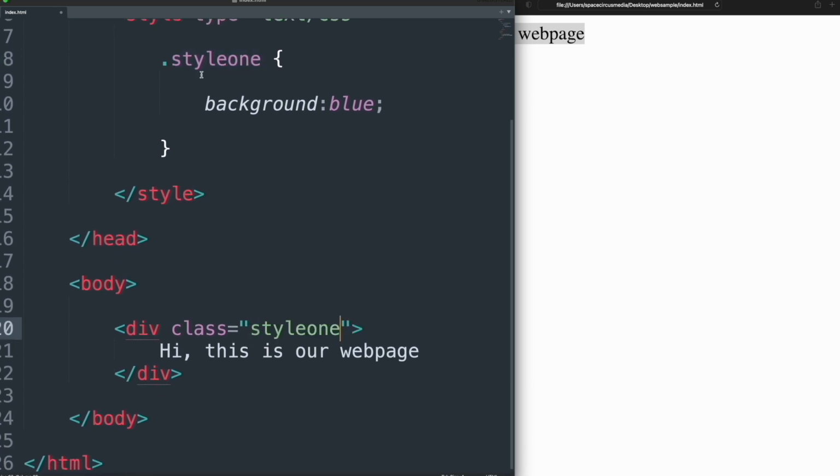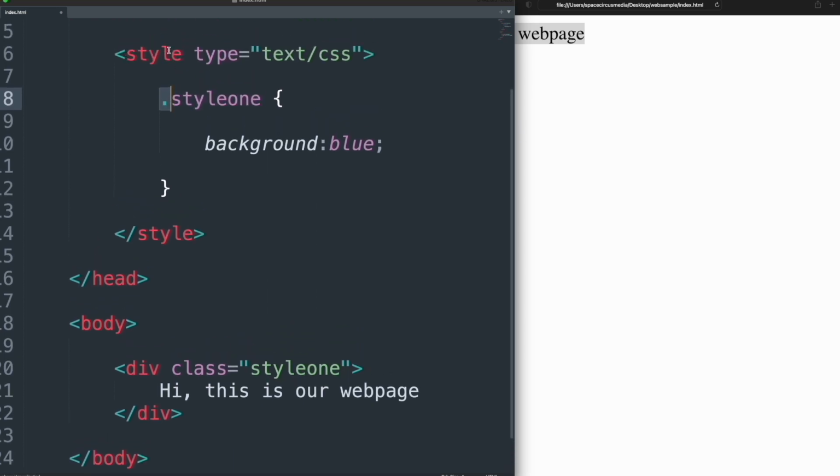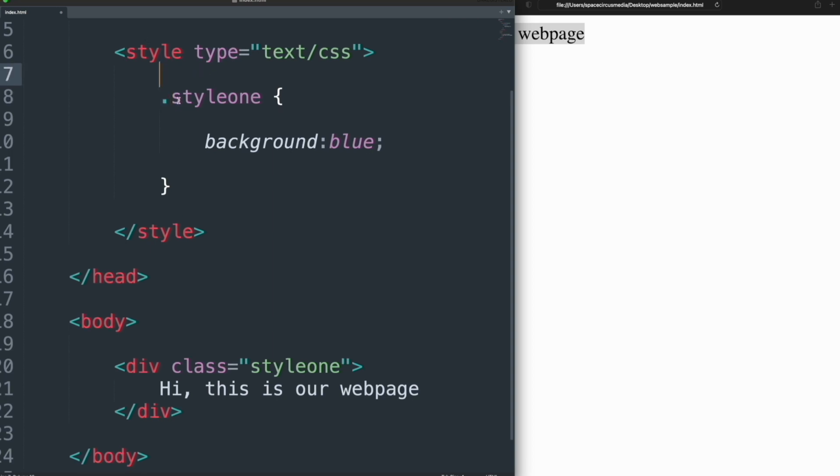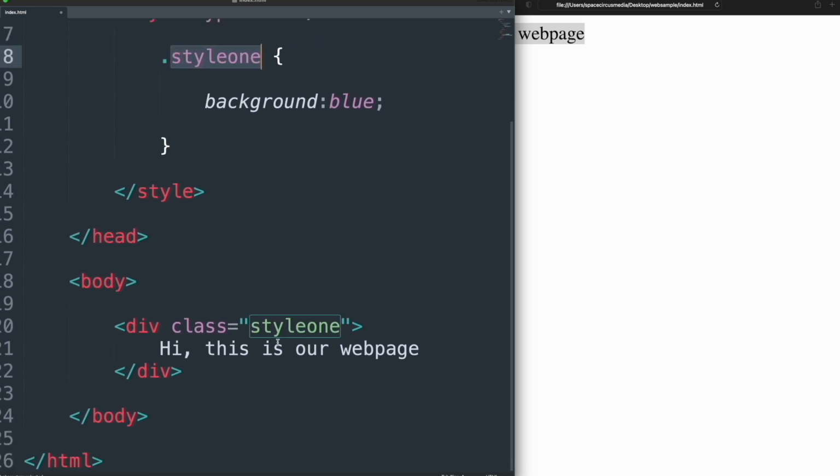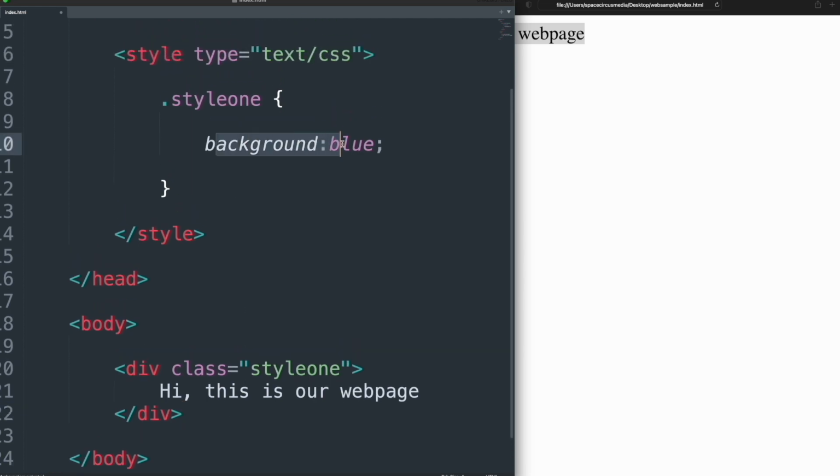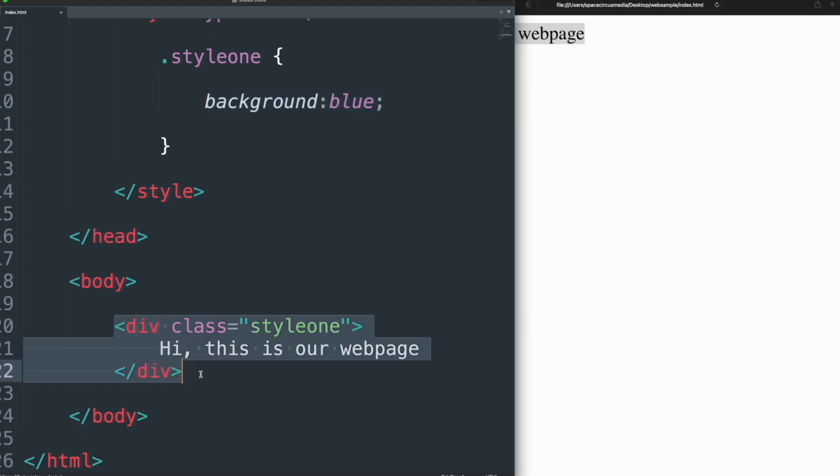paste it in there. So we take this class name, we don't take the period from it, we leave that there within the actual style section. We just take the name and we come down and we add it into the class equals quote, open quote, close quote. So then now the div has div class equals open quote style 1 close quote. And then we have the content, and then we have the closing of the div. So what does that mean? That means that this blue background, this information, this description is going to be applied to everything within here.